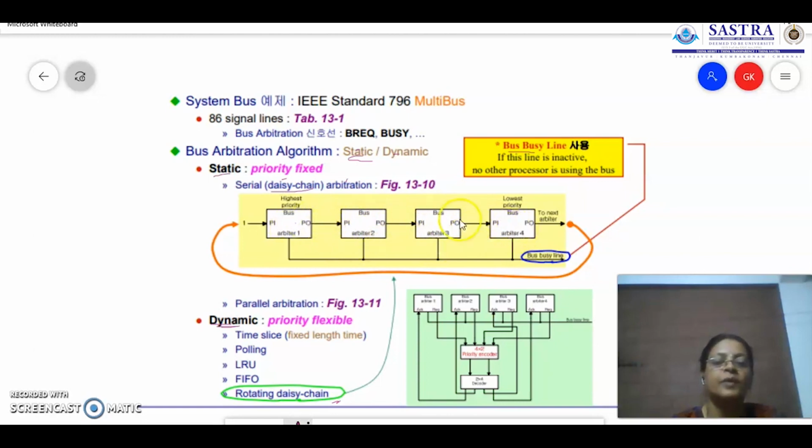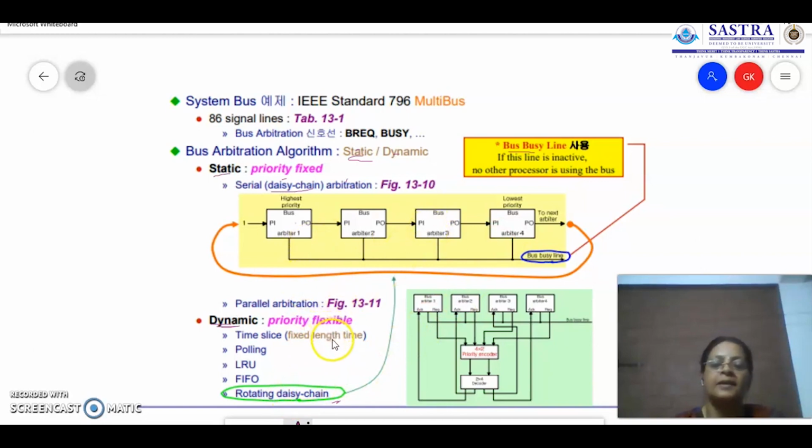It is going to be rotated in the form of a daisy chain, because we connect the last device to the first device, and there is no more concept of having the first device in the highest priority and the last device as the lowest priority. Whichever has the token for that particular period of time will enjoy the highest priority. Once it has completed, it will hand over the control to the next device. Likewise, the priority is altered among the devices in a rotating fashion, and hence it is called the rotating or round robin daisy chain priority mechanism.